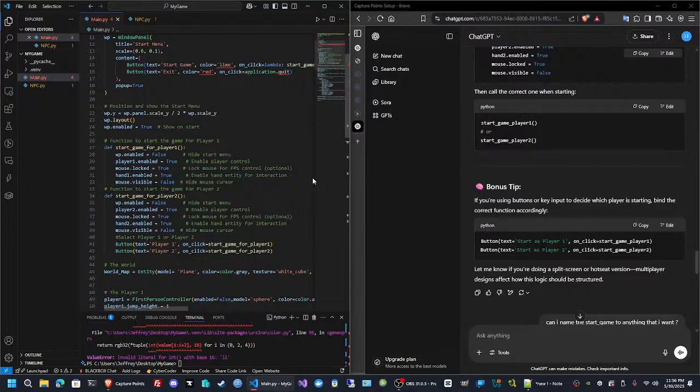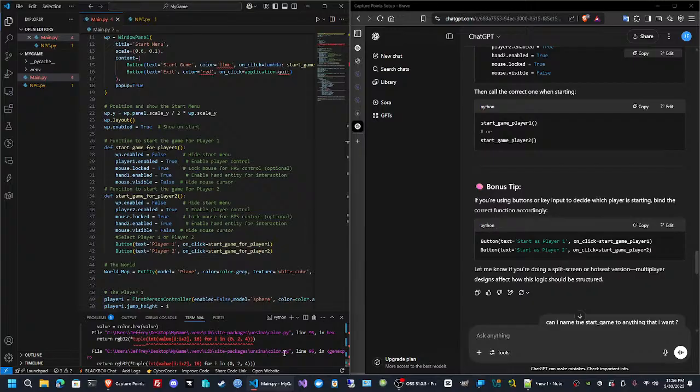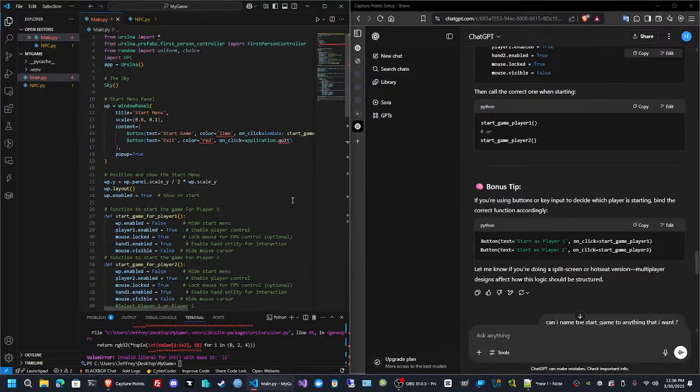Huh? What, who, what, where, what? What the heck? What the heck happened here? Ah, this is why I don't like to use the AI sometimes.